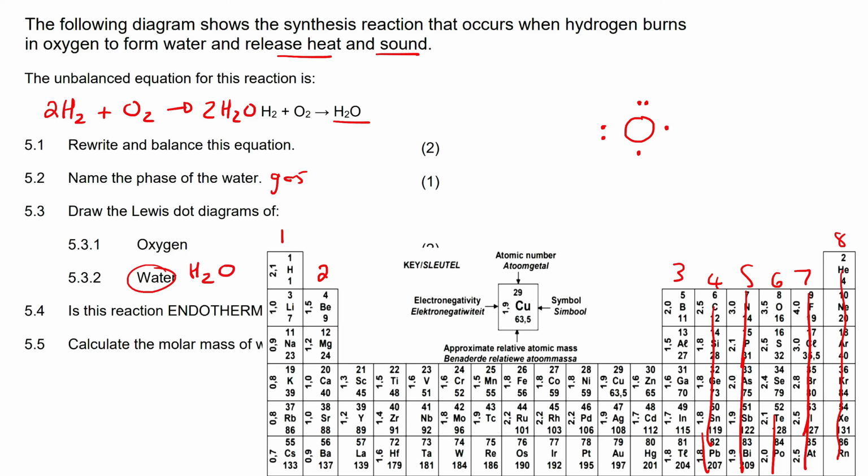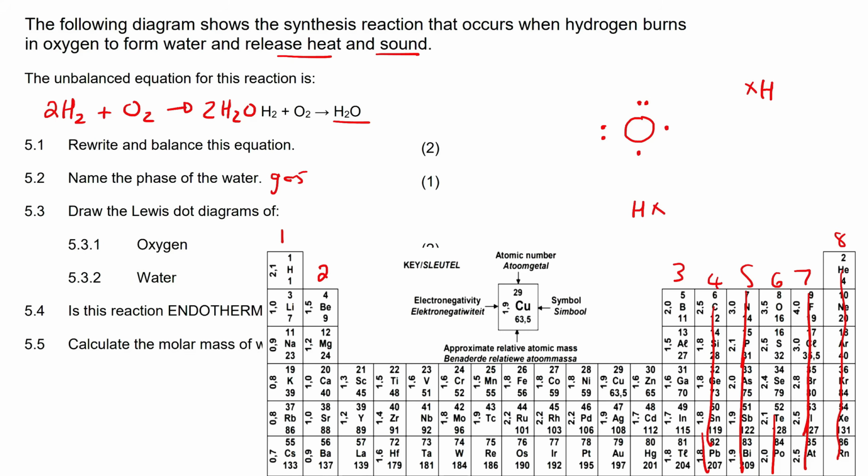So let's go do a hydrogen like that. And then, for example, a hydrogen over there. Now let's do it with a different, let's do X's for these ones. Now when you put H2O together, there's 2 hydrogens and 1 oxygen. So you'd have to put all of that together.